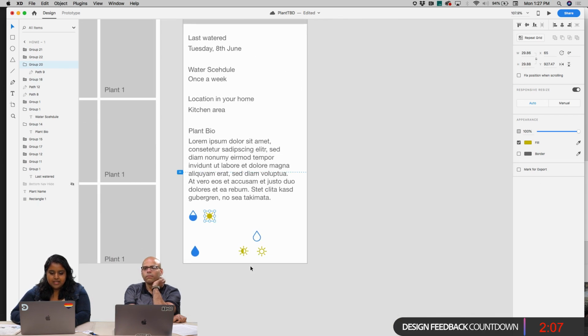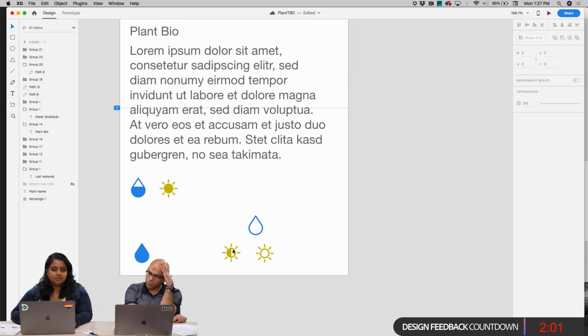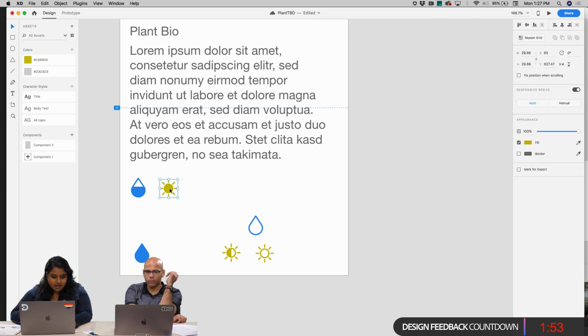Yeah. And sometimes some of the universal ones, we can always kind of get away with icons. So I'm pretty sure I'm going to reuse some of these, so I'm going to add them in as components.